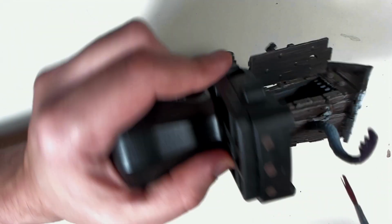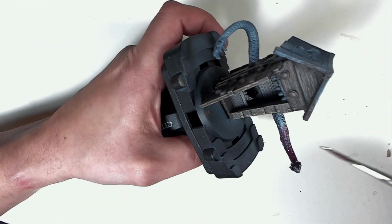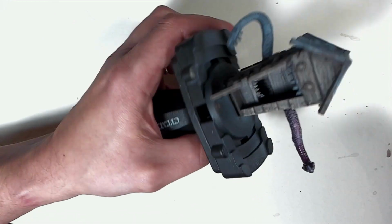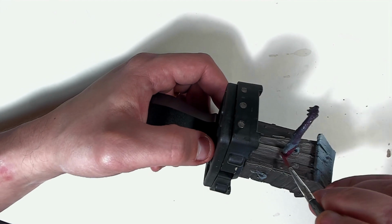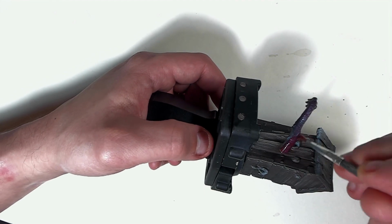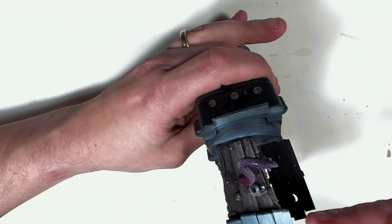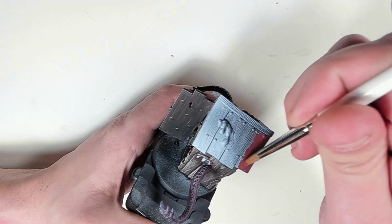And now we're using contrast paints. This is Maker's Purple and Developer's Pink, just wet blended together. Because we have that lovely texture on those tentacles, it would be a shame not to use the texture and the zenithal highlight that we have there to get something fun going. So we're using a wet blended version of two contrast colors to get that base coat going there.